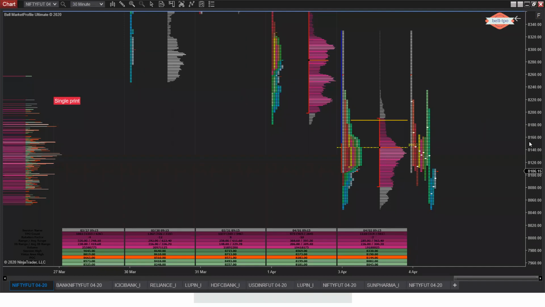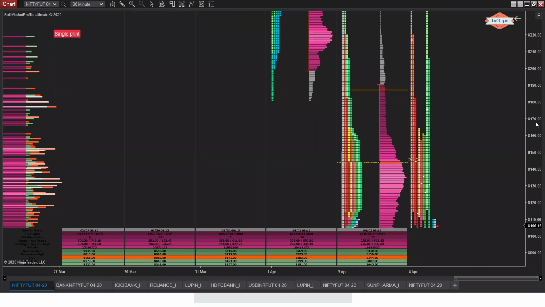So when the price was going down, I had taken a long view in the markets. Let me explain why I had taken a long view and then why I converted my long view into a short view. I was observing a lot of things on that day: one is the market profile, and another is the order flow charts, which run on another monitor next to me. That particular day, price was coming down.